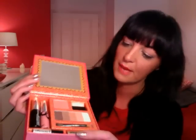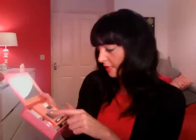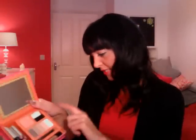There's lots of these out at the moment that are different shades. This is my personal favourite because it's sort of like peaches and corals. So although I've gone for quite garish orangey reds today, normally I would go for peaches and sort of subtle ones. So in here you get a really nice little powder here, which is coral. Now I think this might be Coralista. Yes, it is Coralista, so that goes with the beautiful orange lip gloss.